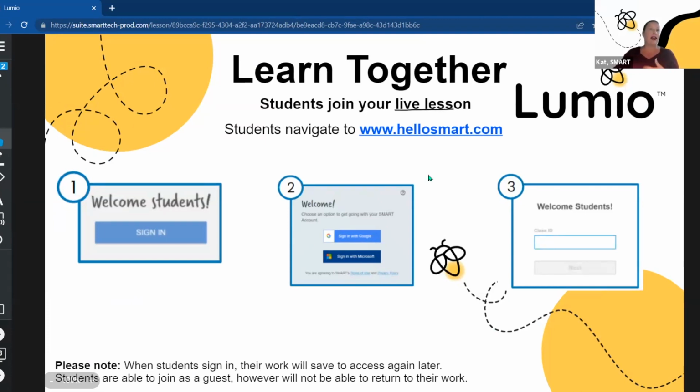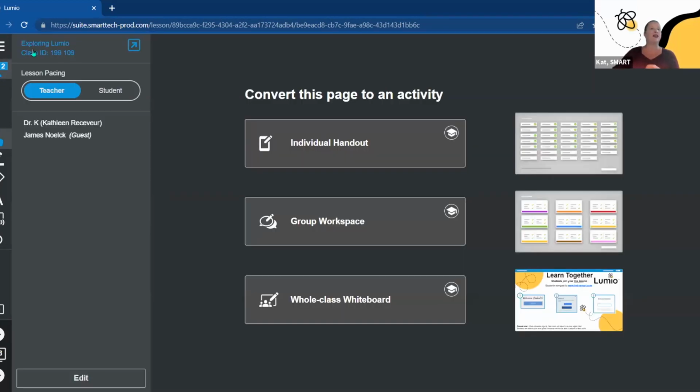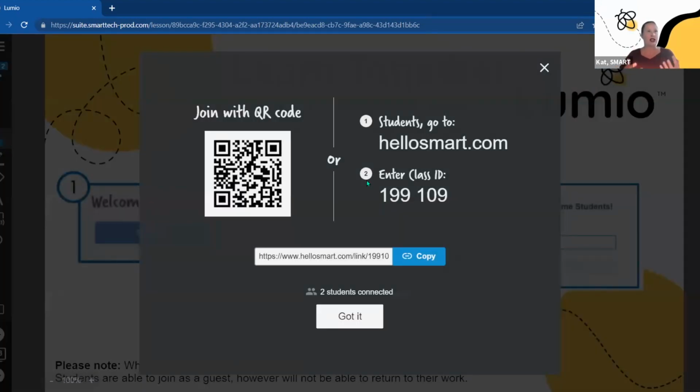The way that you will show them your class ID is, if you want people in your class, that's how I think of it, you click on the little people icon up in the top left. Here's your information. If I click on it, it will blow up big for students. Hellosmart.com. There's my class ID. Some of you use that quick link, so you can always copy and paste this into your learning management system. But this is all for a live lesson.